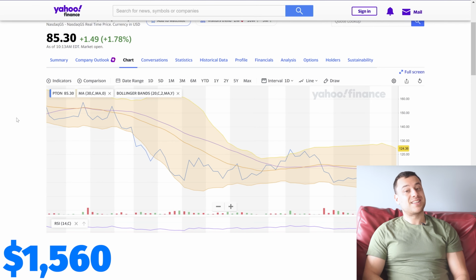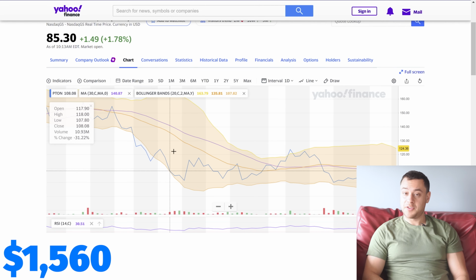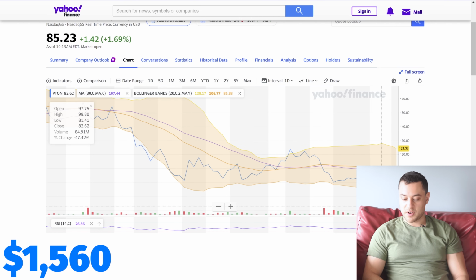All right, so the next stock I'm going to be trading is Peloton, ticker symbol PTON, and I know a lot of people are a fan of this company, so I'm going to show you guys an example of selling a put option. Now, if I take a look at the PTON chart, it has been trending a lot lower, but I do see a lot of people did sell off right here, and the stock ended up crashing down to $82. However, now it seems a lot of investors are jumping back in, and you can see that by looking at these 2 green lines.